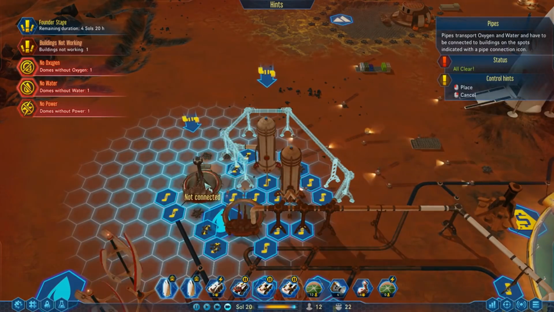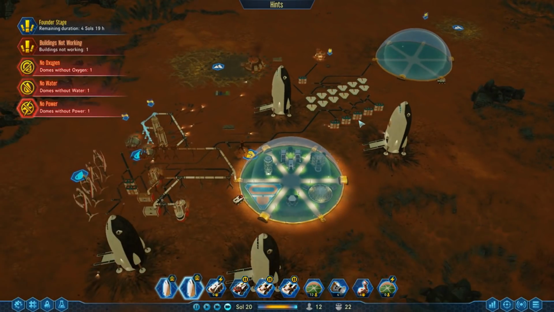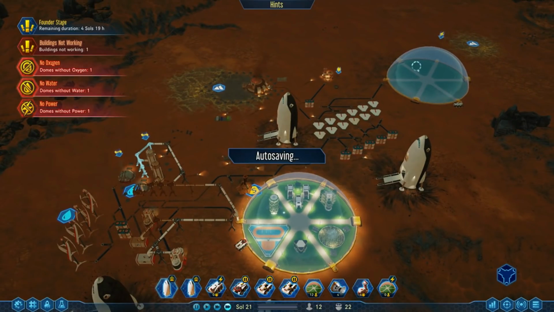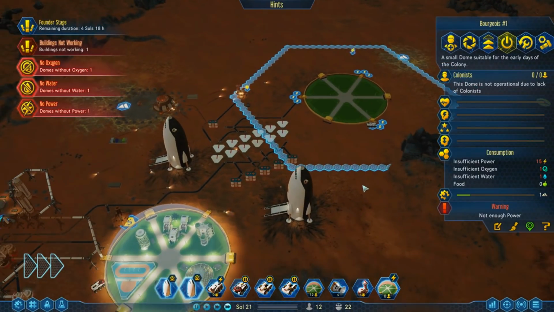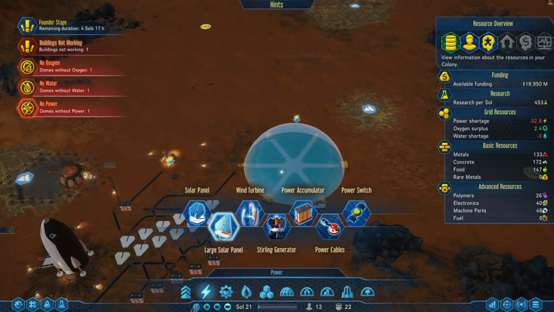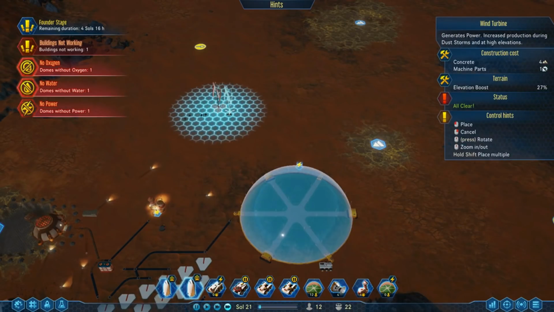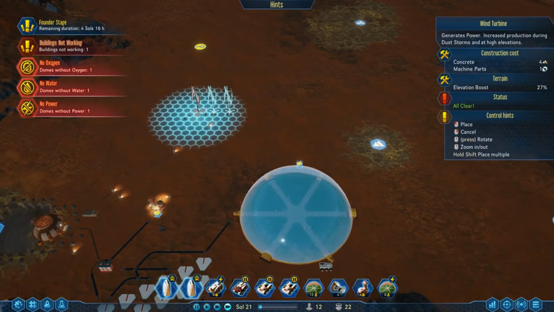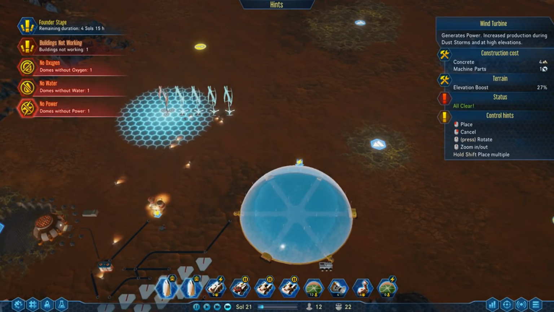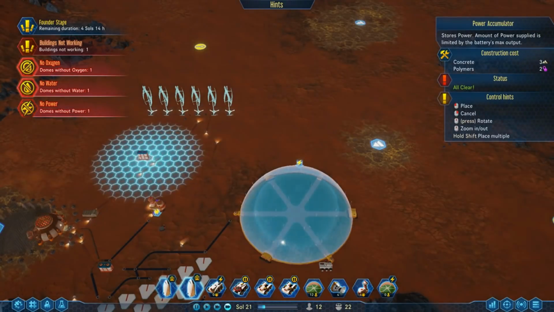We have a power shortage. What's being shorted? Oh, this guy up here. Okay, that's fine. Not enough power. What we could do is make some more wind turbines up here. We're gonna make like a wind turbine farm up here. That way we don't run out of power. And then we're gonna make some power accumulators here.